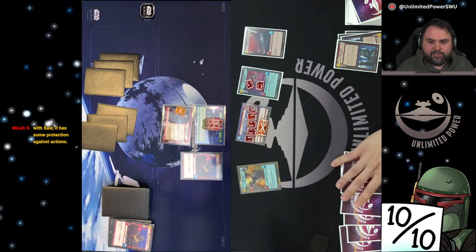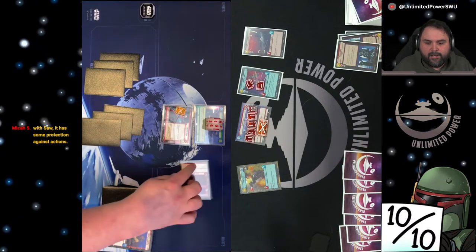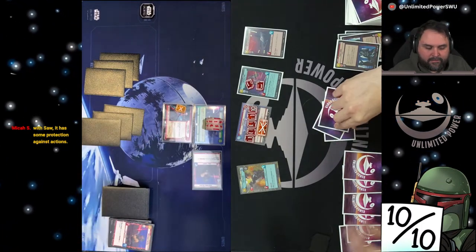Ooh, Micah S, double aggression Andor could sneak some wins. With Saw, it has some protection against actions. I like it.